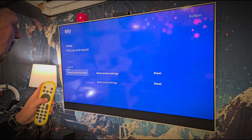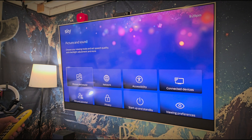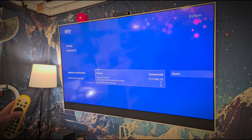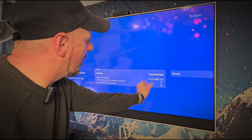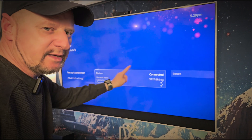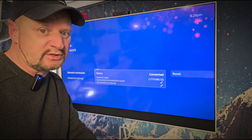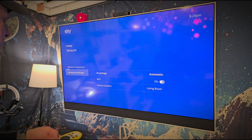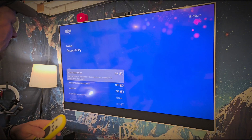That might be new because I can't say I've noticed it before. Network is still exactly the same. What I really hate about this network is when you put the password in, you get that silly bar that goes up and down rather than an actual keyboard layout, which is so much easier. That silly little bar that goes up and down is an absolute nightmare to use. Advanced settings - that's the same.